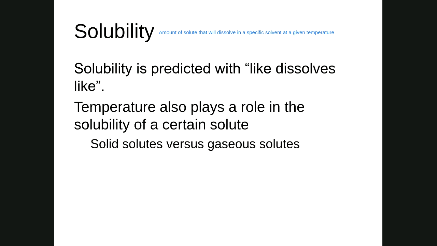Well, at any given temperature, specific to the solute and the solvent, we will end up with a certain amount that can be dissolved. For instance, we can look at how much sugar will dissolve in water at 25 degrees Celsius. That's going to be a different amount than how much sodium chloride we can dissolve in water at 30 degrees Celsius. So anytime we're looking at solubility, we have to pay attention to the solute, the solvent, and the temperature. But there's a way for us to predict if something will be soluble in something else.